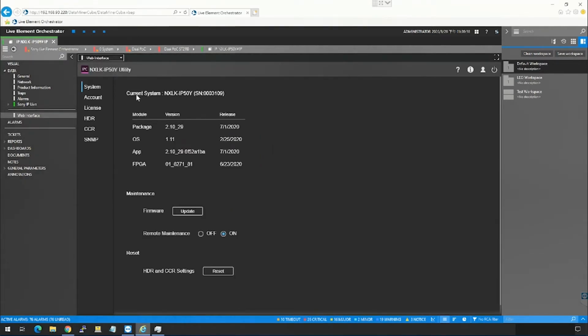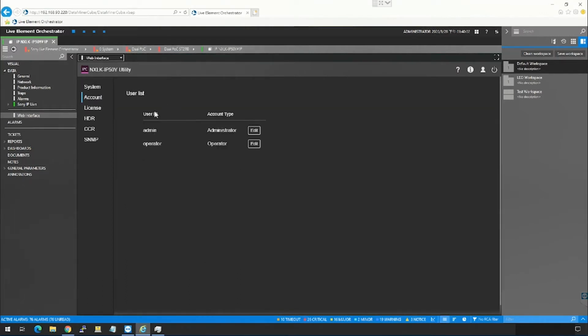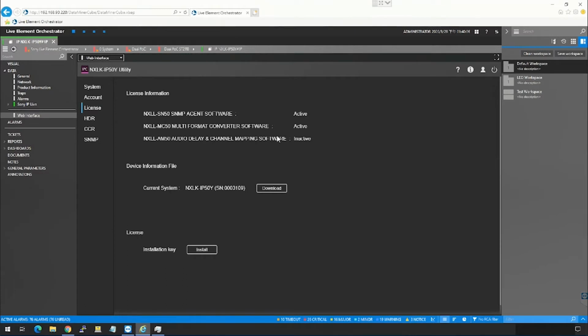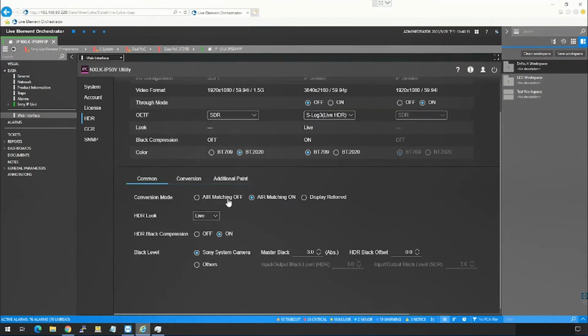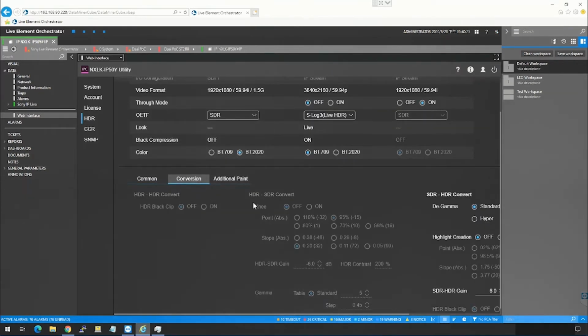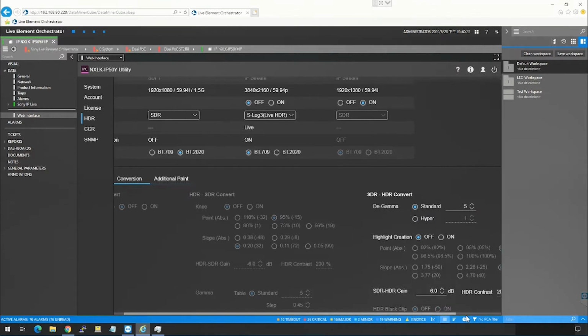Okay, now that I have logged in, you can see the system information, account information, and also license information for optional features and functions, and HDR information. Our Sony IP gateway supports HDR conversion. The color space and OETF conversions, from 709 and 2020, SDR to HDR, are all supported.